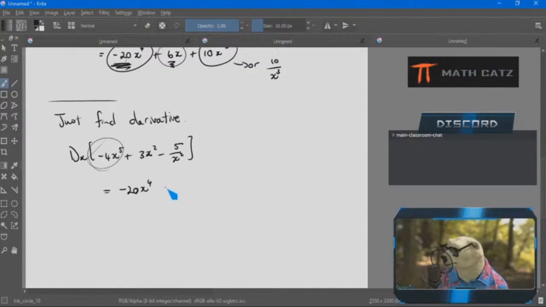Then the next one, I know it's going to be a plus by the sum property. I know eventually the 3 is going to hang out, waiting for the power rule to bring down the 2. So it's going to be 3 times 2, and the x is 1 less. I know this is going to happen because I've done enough of the detailed versions to be sure, to be comfortable.